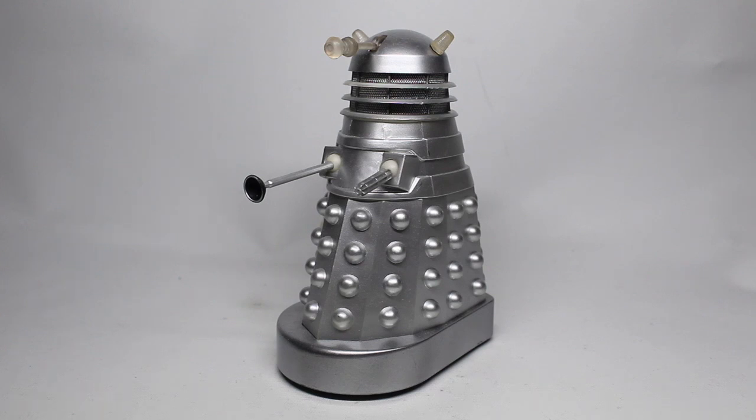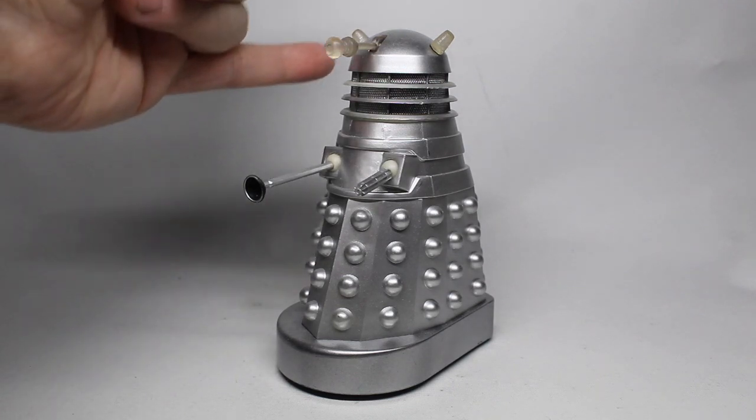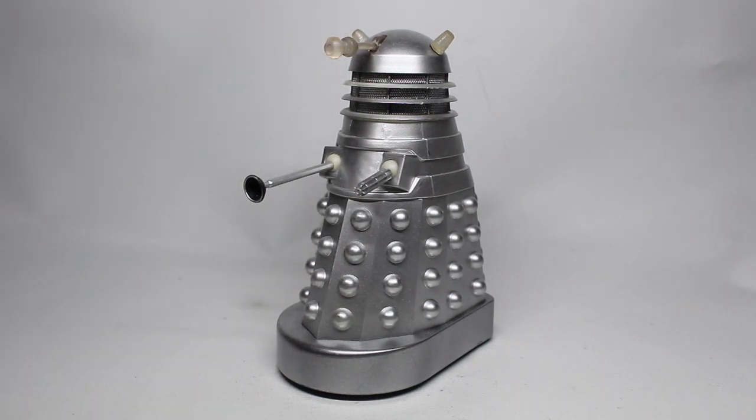And when I got this, the underside of the eye obviously was the one bit that didn't have any spray on it, because especially around this eye there's a little bit of silver paint on there. And it was fortuitous that you could see that it was in fact clear. And again, someone else who got one of these said that theirs had arrived with one of the eyes off. But again, theirs was actually sprayed silver, but where it had broken off, you could see underneath that it was indeed clear. Sorry. So it does throw some sort of validity to this.